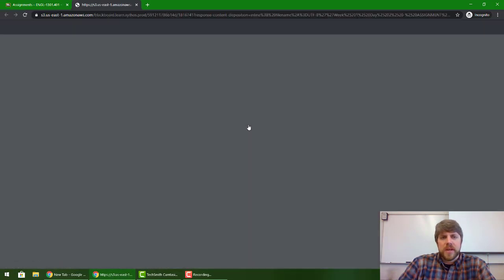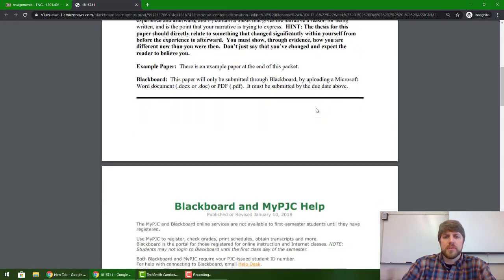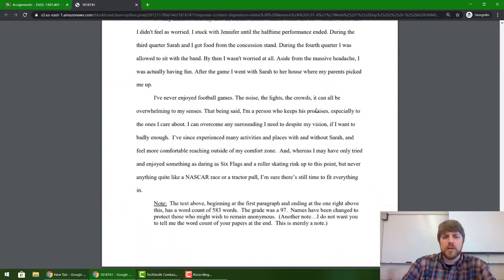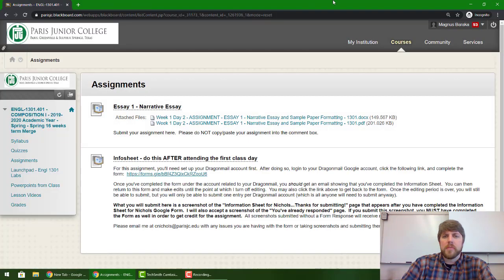But Essay 1, the narrative essay. PDF is the easiest way to open the assignment file, the easiest way to look at it. You can scroll through and find what it is that I'm looking for. But I don't suggest using that one to do what I'm about to do. So I don't have an essay written. I have the sample essay that I was going to use to submit.